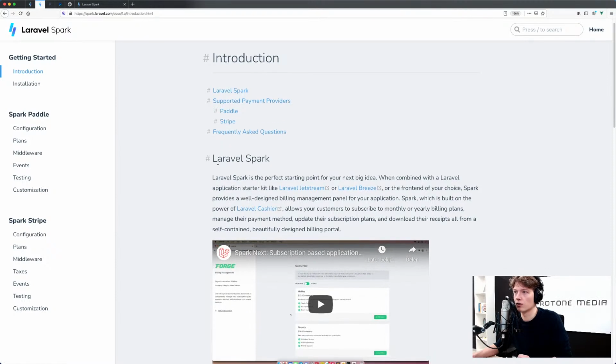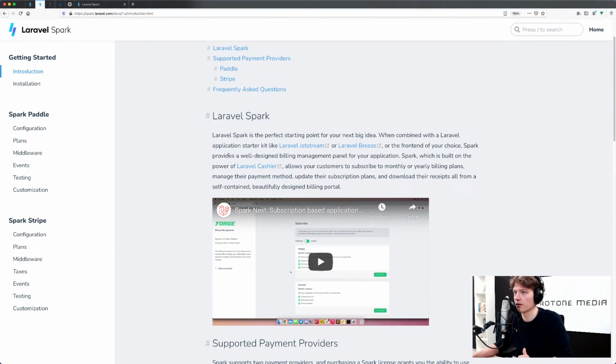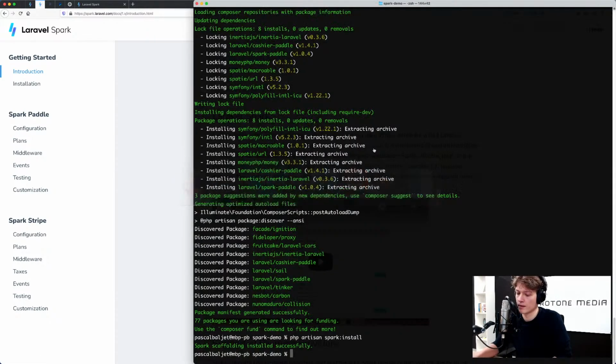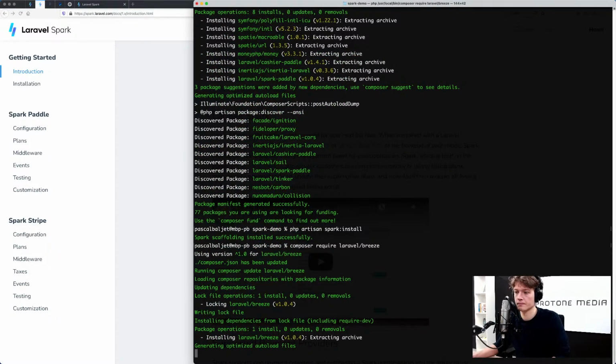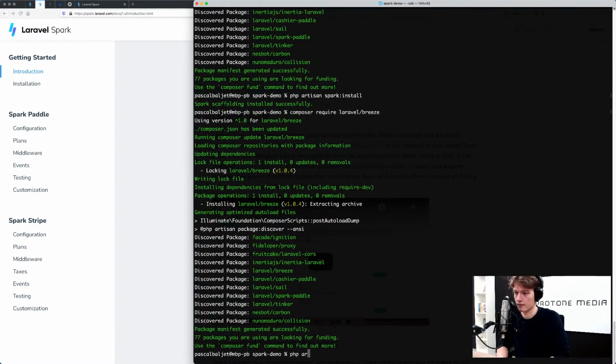In the introduction, which I mostly skipped, it says we need something like Jetstream or Breeze. I will go for Breeze this time. Let's see. composer require laravel/breeze. And if I remember correctly, we need to install Breeze as well.